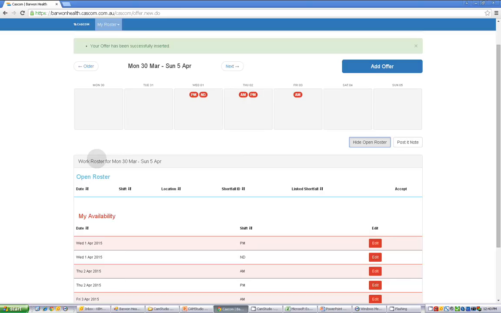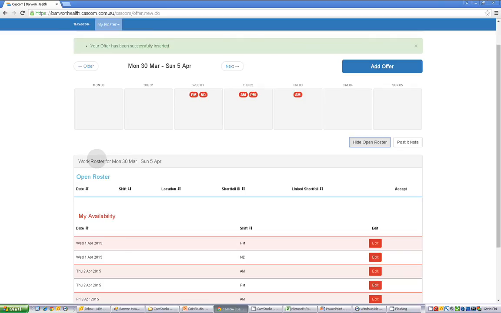Now, it's important to remember, if you do accidentally make an error and accept a shift that you can't work, you need to ring the Central Resource Unit allocation team. The number's on the news page and was also in the first video, and they can alter that. That's also the number that you would ring if you had to ring in sick for a booked shift, or if you had any funny SMS requests, say for a shift starting at 4 o'clock, and you think to yourself, do they really want me to start at 4 o'clock?